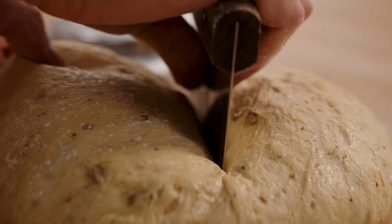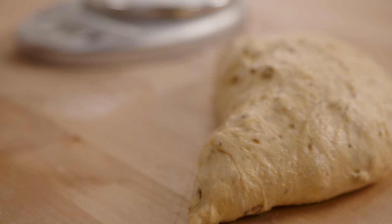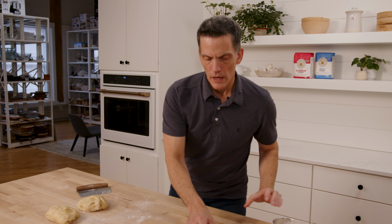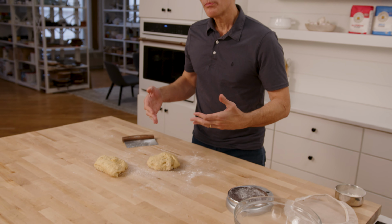And I'm going to divide it into 2 equal pieces, about 340 or 350 each. 337. And now what I'm going to do is give them a pre-shape. A pre-shape is sort of like a stop on the way to your final destination. This is going to organize the dough into a form that will roll easily, because the final shape for this is going to look a lot like a baguette. And we can make it more beautiful, more even from end to end, so that it doesn't look like a snake that swallowed an egg or something like that.